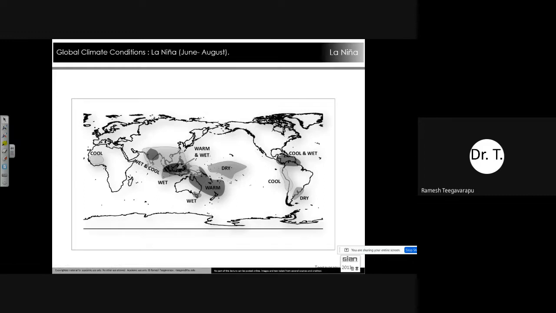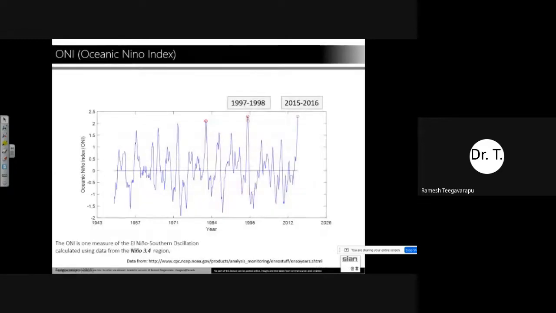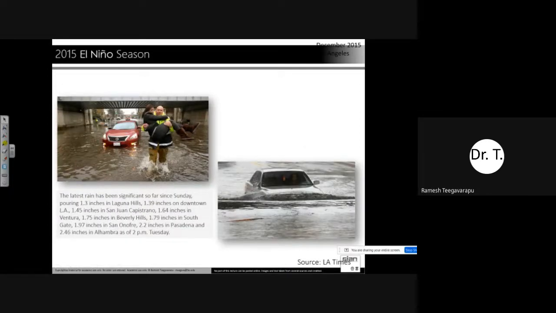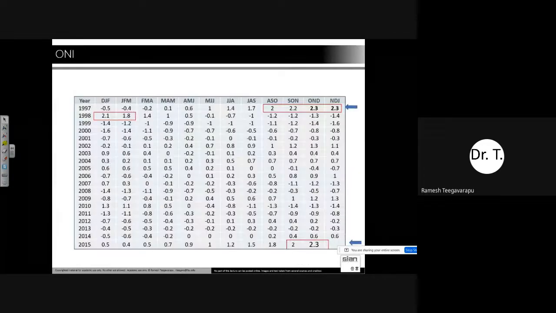Right now they are projecting up to 103% to 106% of the average rainfall that you might expect during the years, or summer precipitation or monsoonal precipitation. So this is the Oceanic Nino Index, and you can see that highly positive values indicate El Nino events, and we can classify them. For example, 2015 was a strong El Nino season, which dumped a tremendous amount of rainfall in California, in Los Angeles area.